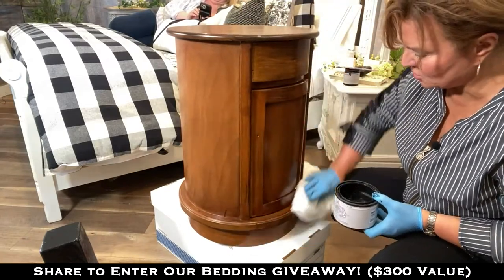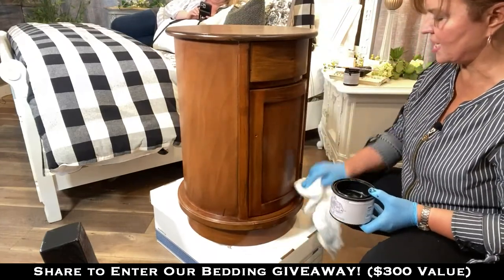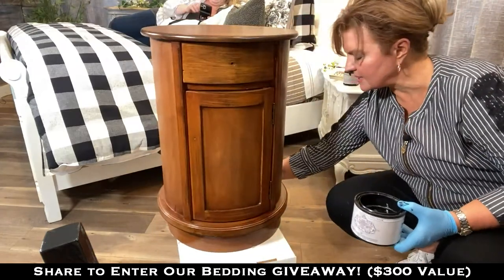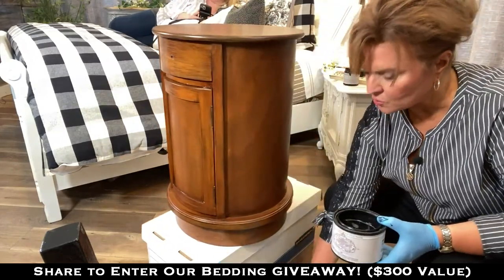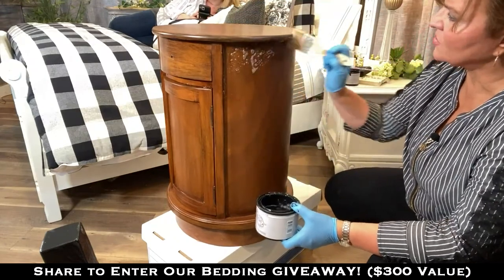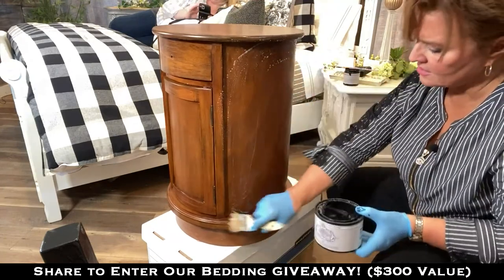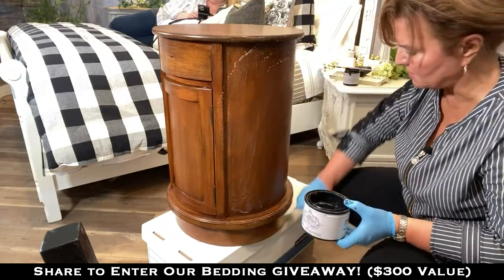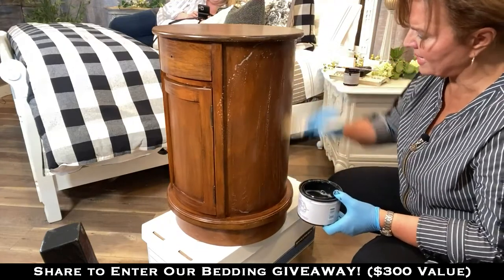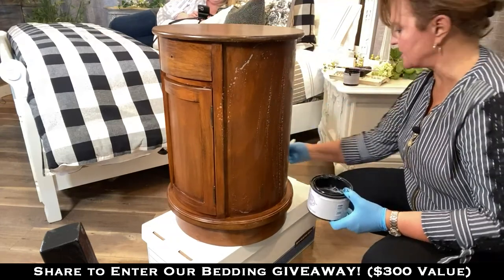All right, it's a family show. So you know what we're doing — even though this is a new piece, we are deglosing for one reason: because this is a piece of furniture that who knows what's handled it. You just brush it on there — that's going to ensure you get around on those edges and catch everywhere hands have touched this. This has been touched by factory workers who put this thing together, so just because it's new doesn't mean it doesn't need a cleaning.